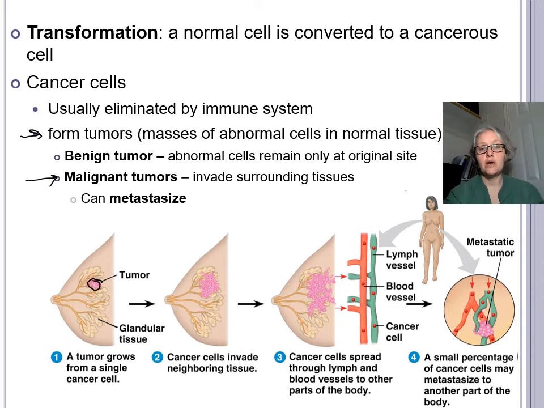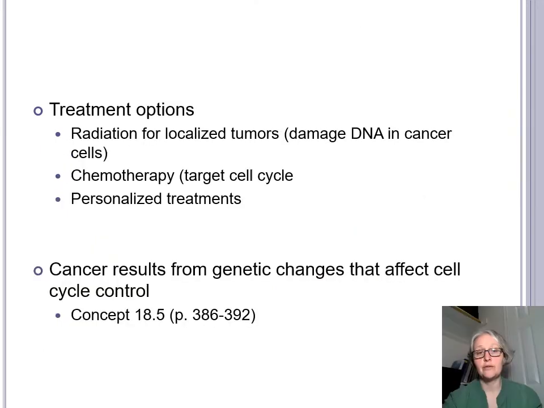Here it is becoming a malignant tumor. It's starting to invade surrounding tissues. And then worst case scenario, it's metastasized. A little piece of that tumor has broken off. It's gotten in our blood and our lymph system, and now it's moving and it's causing cancer elsewhere in the body. Notice that these metastatic cancerous cells are no longer responding to that rule that cells have to be stuck on something to have that anchorage dependency in order to divide.